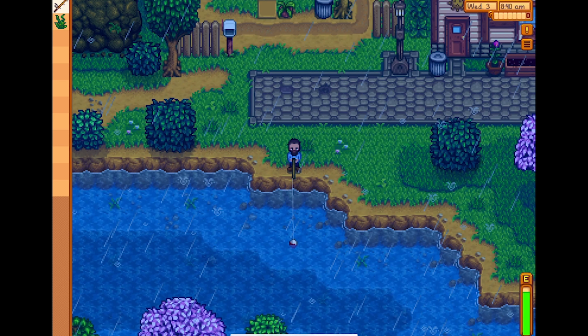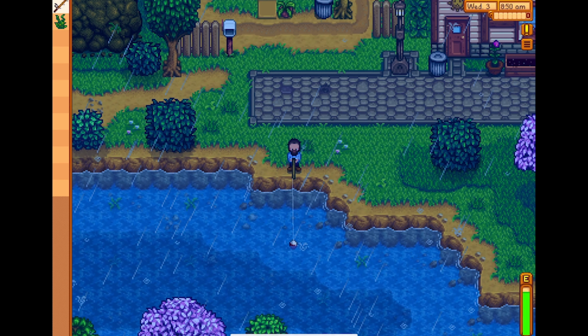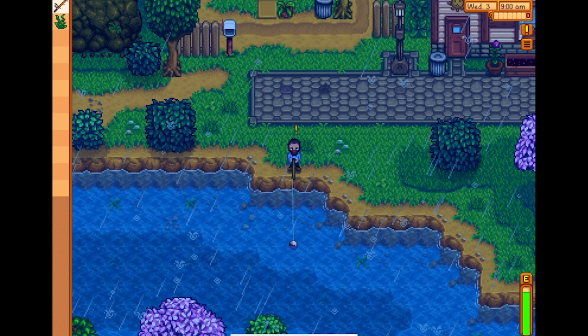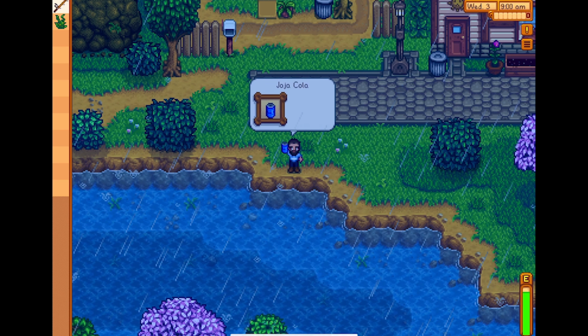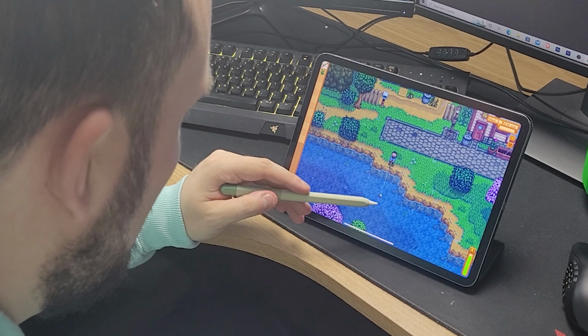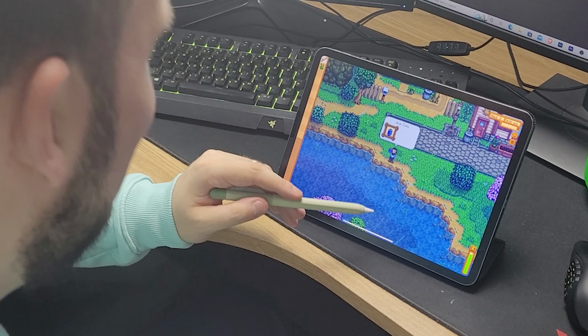Now, it is something I'd probably get used to. Like, I've also played Stardew Valley with a controller, and I did get used to playing the game with a controller for a while, but when I started playing it with the mouse, I didn't go back to the controller. I just play with the mouse now and the keyboard. But it is ferociously hard to catch fish. Yay. I got something.